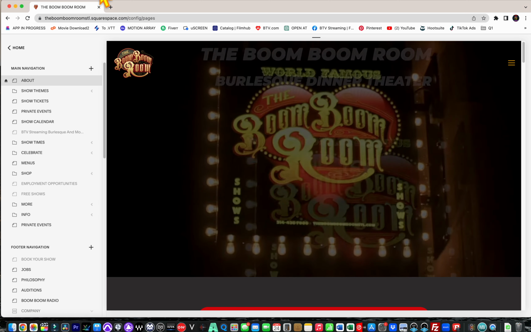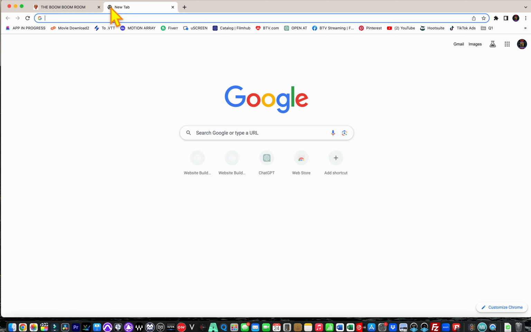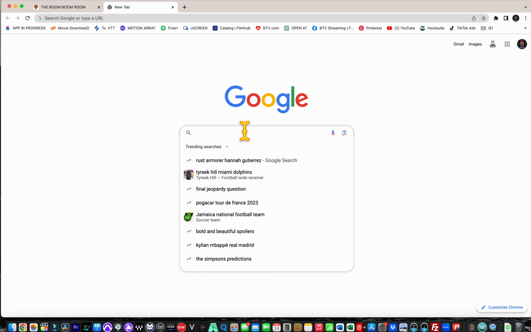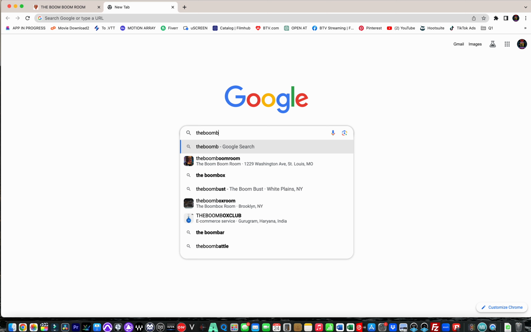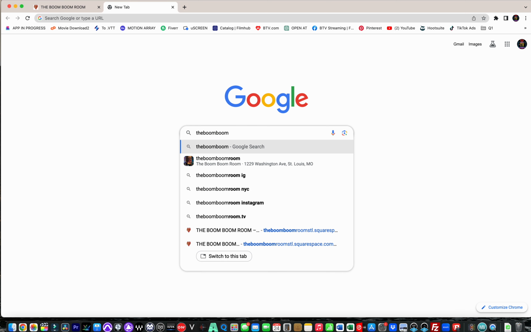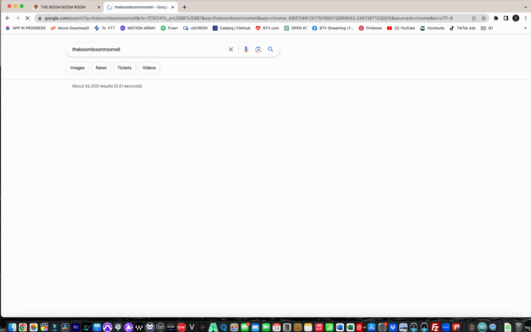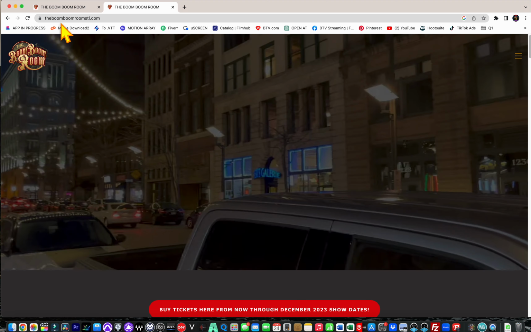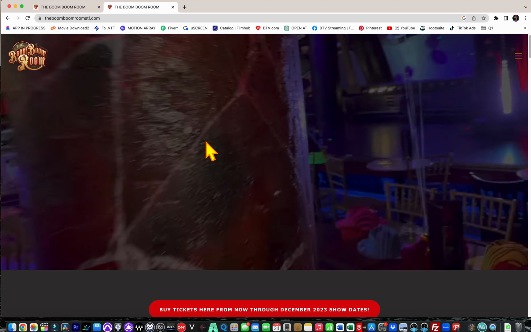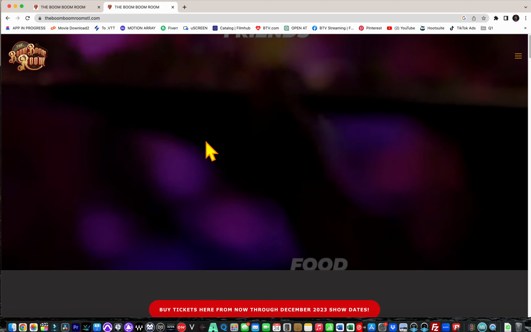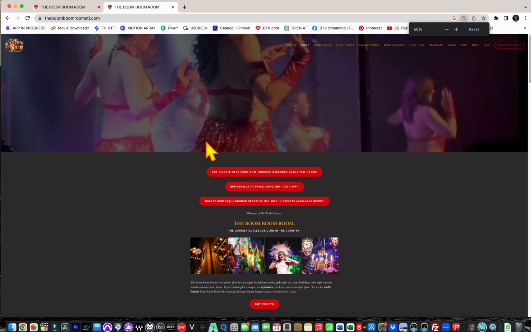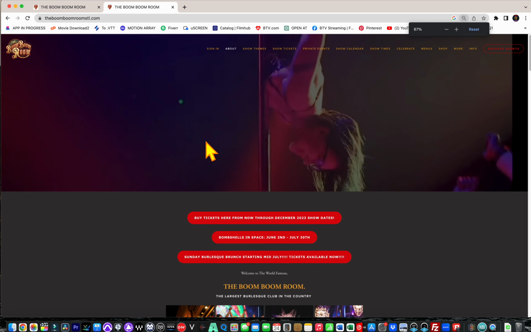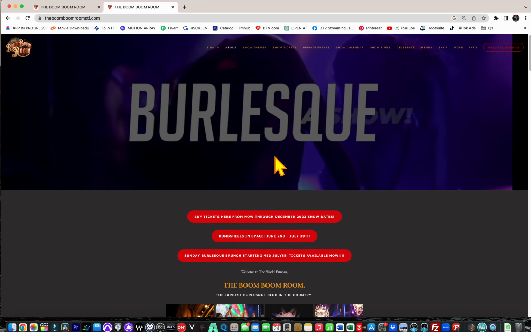So first, let's go to the actual website. So I'm going to hit this plus button, and we're going to go to the Boom Boom Room STL. And I just know that this pops up, so I can hit this website button. Or you can put this in .com. It says boomboomroomstl.com. So this is the website. Now, if I make this smaller using the key right by the space bar and using the plus and minus on a Mac, this is it.